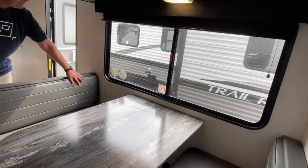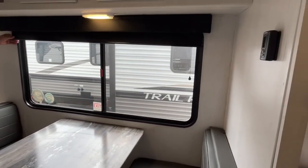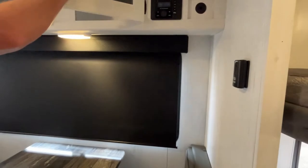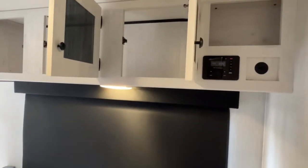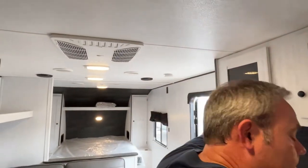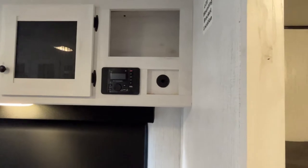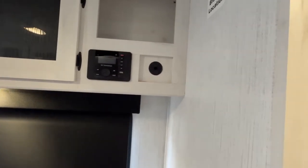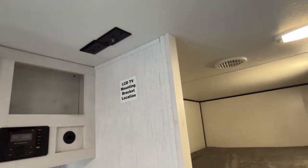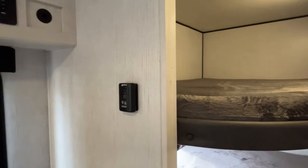Right across from the kitchen you're going to have your dinette, which will also go down to make some additional sleeping. They give you a nice roller shade here, so if you don't want to look at your campsite you can just pull that down. Storage right up here across the top, and you are going to have a 15,000 BTU single air conditioner in this unit. You've got a little storage above your radio control and you can mount a TV right there — there are plug-ins and cable and satellite connections already provided, and here is your thermostat control.